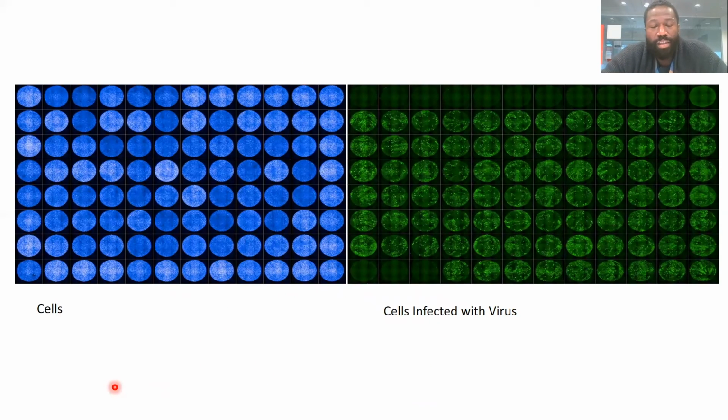So you end up getting something like this. Towards the left, the cells are stained blue. So you can see that the wells do have cells and the cells are alive, and there's a nice layer of them. There's hardly any gaps or anything. It's a nice layer of cells for the virus to infect. And when we infect with the virus, we then go in with an antibody, which has a little pigment on it. And when the antibody can detect the virus, it will cling onto it. So that's why you can see the virus here in green.